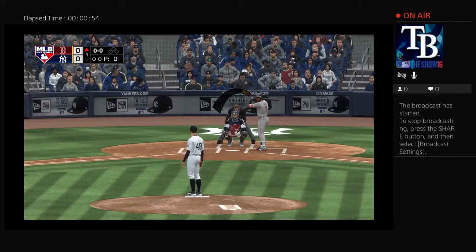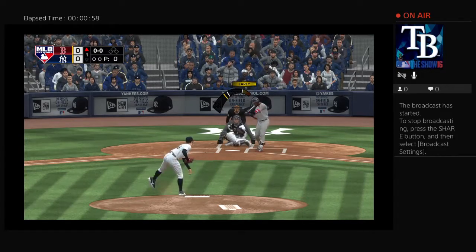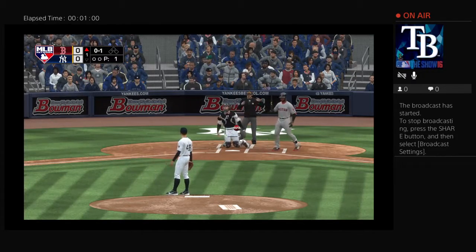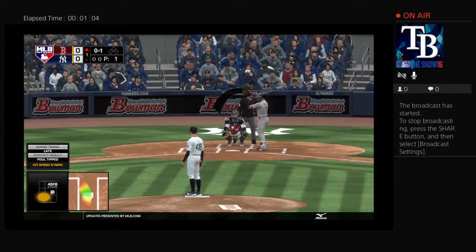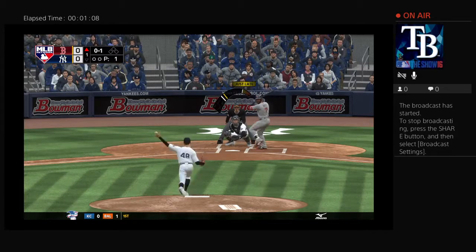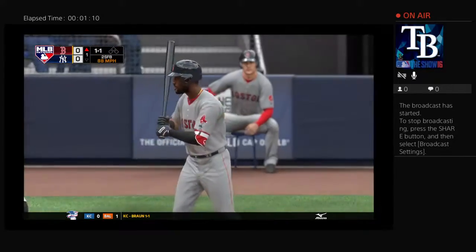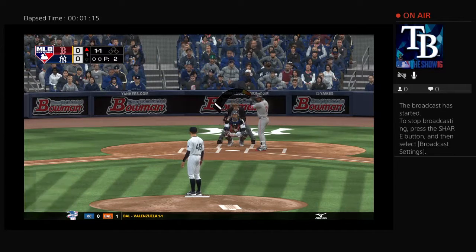Hey, man, we're going to get a chance to look at a guy that throws two types of fastballs. A four-seamer, which is more of his true riding fastball that he'll throw up in the zone. And the two-seamer is the one that he'll sink to try to get ground balls. So even though the fastball is one pitch, he has two pitches that are different, even though they're both fastballs. A four-seamer up in the zone, two-seamer down in the zone to try to get the ground ball.